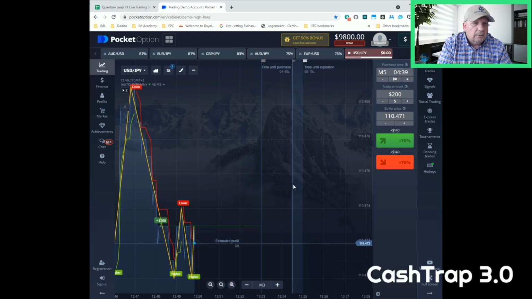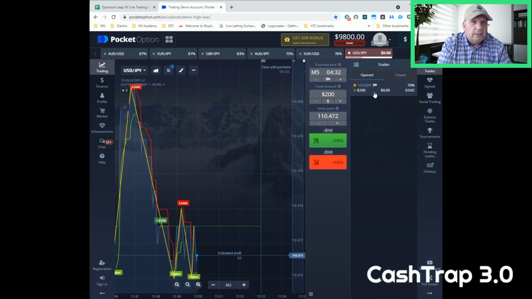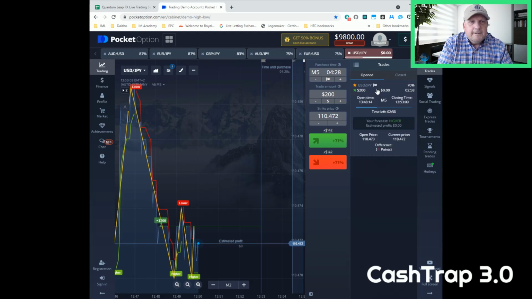12:49. We've still got 4 minutes in this trade. Let's have a look what we've got left in it. 3 minutes. So we'll just hang on and see how this pans out. We might as well. It's right on our line here. It's just bouncing on that area we entered.